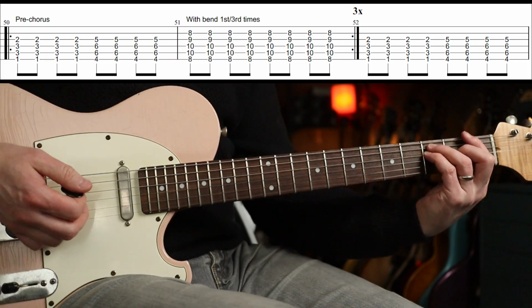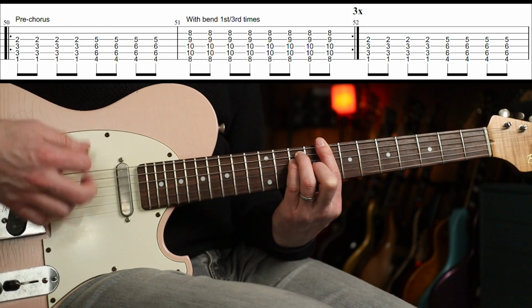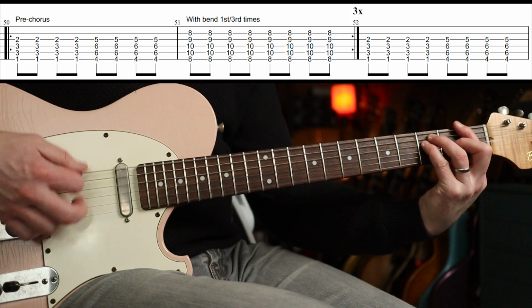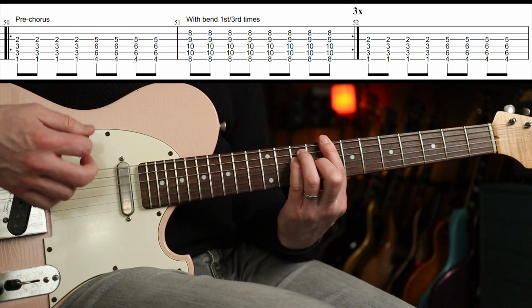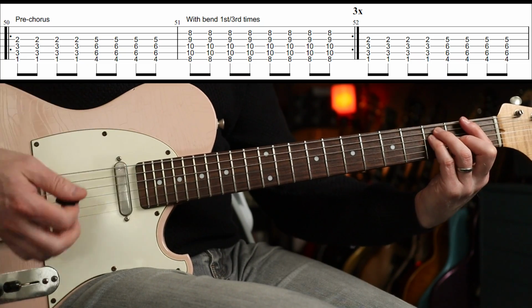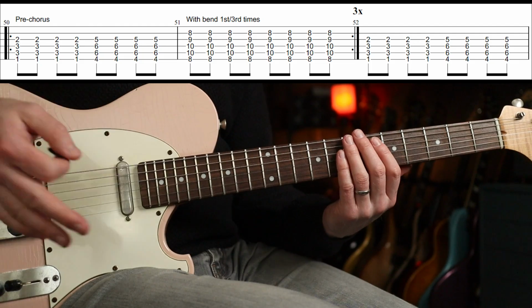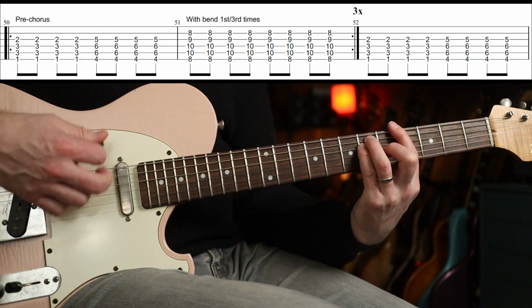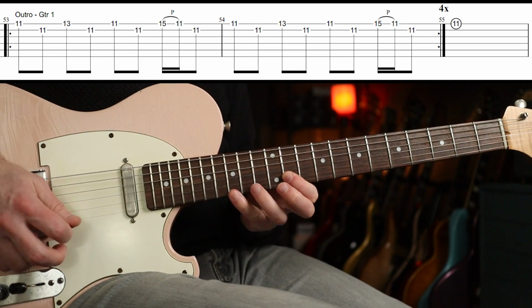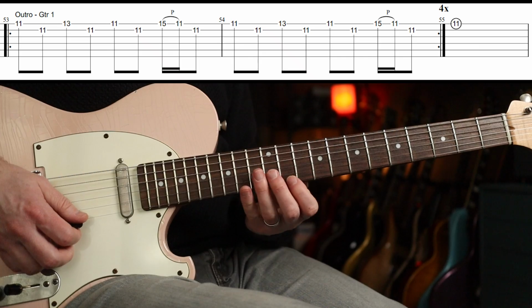then we have another pre-chorus bit, which is... so this time you're just playing the 8th note straight, and this has the bend on the 1st time. Like that, and the 3rd time. And then the last time just goes... You cut it in half, right? That last measure is just 1 bar. And then you're into the... You go around that 4 times, and then you end on the 11th fret.